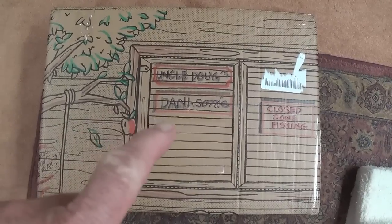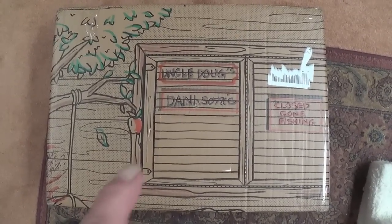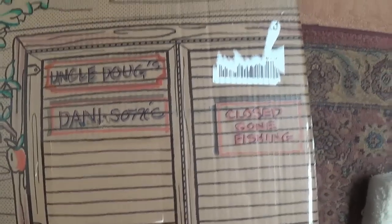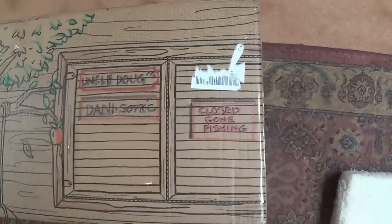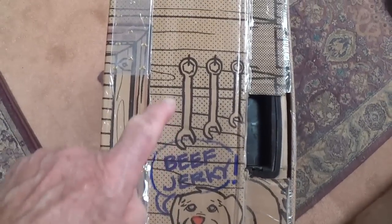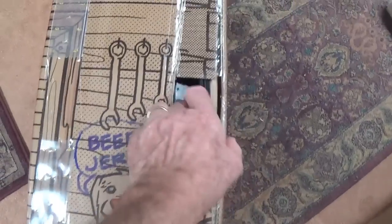This big heavy package arrived from a viewer. It's obviously a gift, but I wanted to show you how they decorated the entire box. I mean, this person is quite artistic. Let me show you all the different sides of the box, to give you an idea of just how much detail he went into to decorate it. I guess that's Rusty celebrating beef jerky, wrenches hanging on the wall in the workshop.